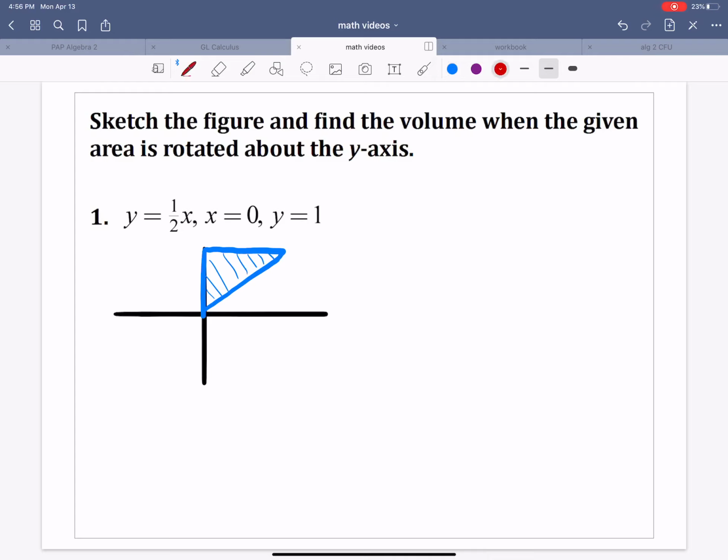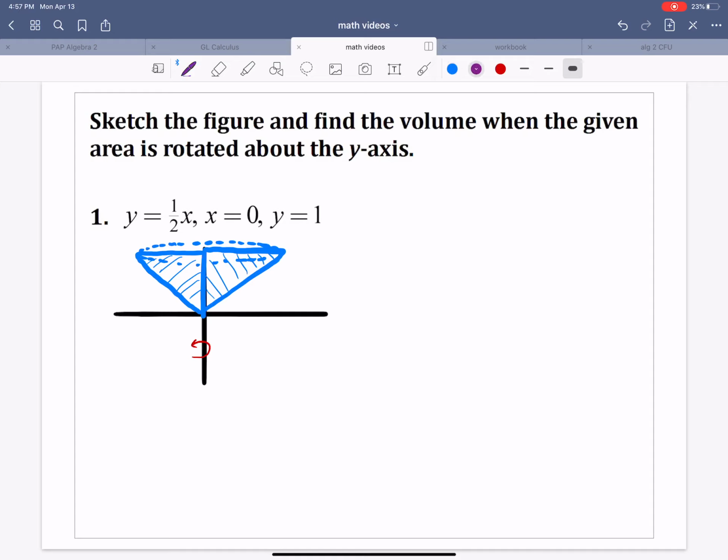And what we're going to do is take that right triangle and rotate it across the y-axis. So when I do that, I'm going to end up getting a 3-dimensional figure that looks something like this. And again, I like to show the rotation. It's not perfect, but I like to show the rotation at the top to show that it's almost like a cone. This, in fact, would be a cone that we are rotating.